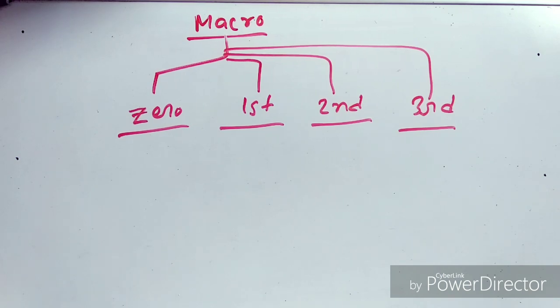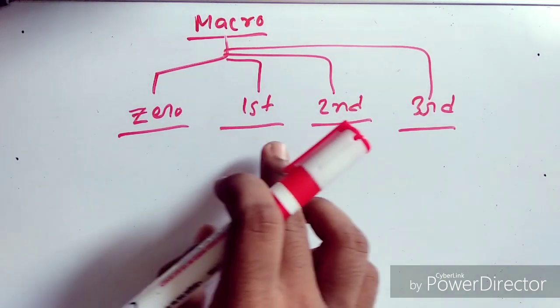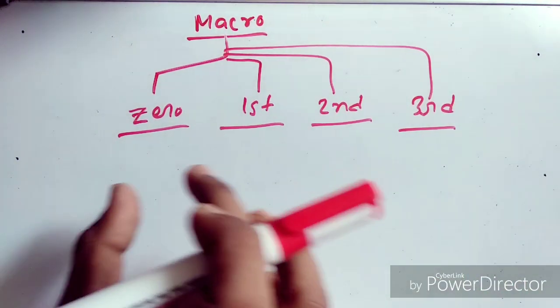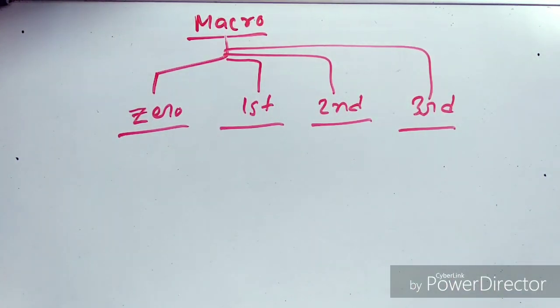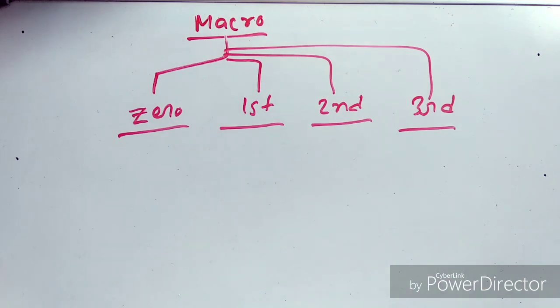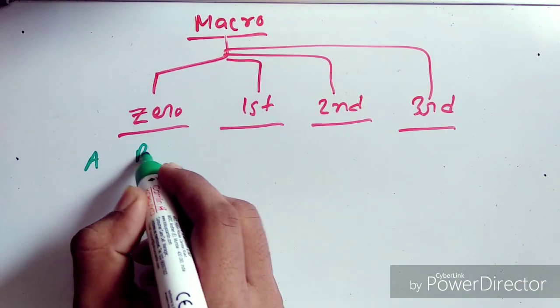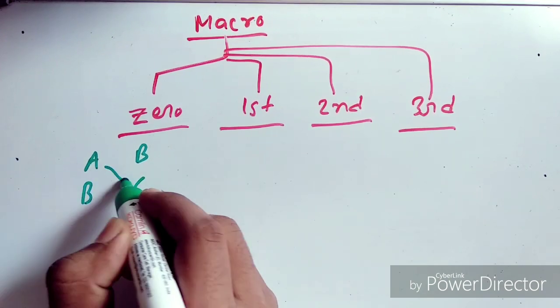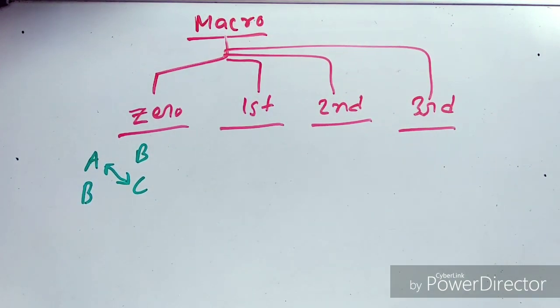So now the question is, what is the zeroth law, what is the first law, what is the second law, what is the third law? I will discuss each law individually in a later section, but now I just want to tell you what we have to consider as the zeroth, first, second, and third law. In the case of the zeroth law, suppose A is in equilibrium with B, and B is in equilibrium with C, then we can say A is in equilibrium with C. This is the basic concept of the zeroth law.